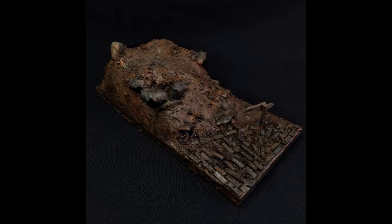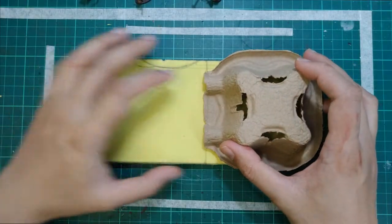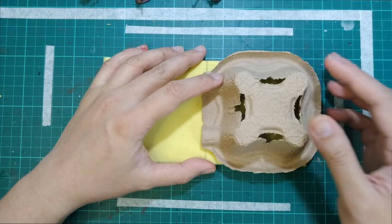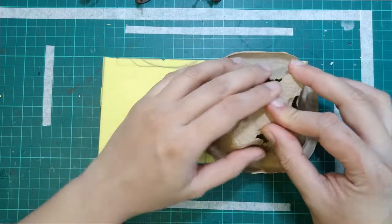In today's video, we're going to be talking about how to make this display base using paper mache and foam. So let's go! We're going to start the build with this piece of XPS foam cut to about 10x20 cm, and I'm going to combine it with this coffee cup holder that I got from our last takeout.